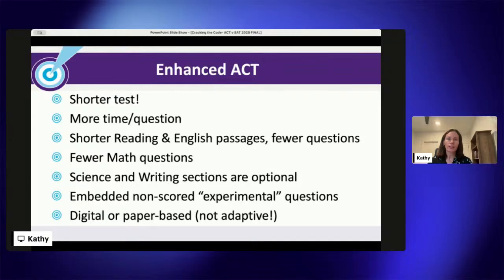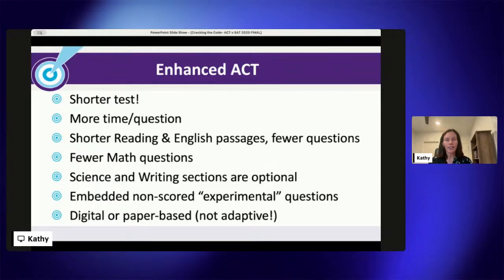But let me just briefly bring up that the writing test has been optional for a good number of years. Colleges don't look at the score, even if students take it. There's only a handful of colleges out there that require it or recommend it or will even look at it. It's a very, very short list. So indeed, we haven't advised students to sign up for the writing test in a good number of years. Science is a different story, so more on those changes in a bit.